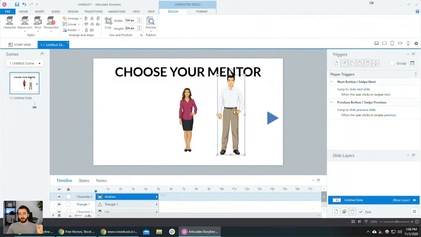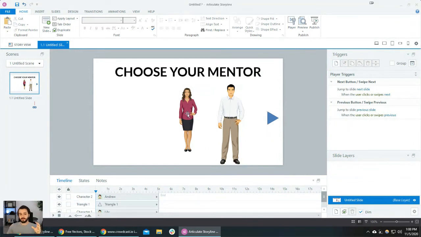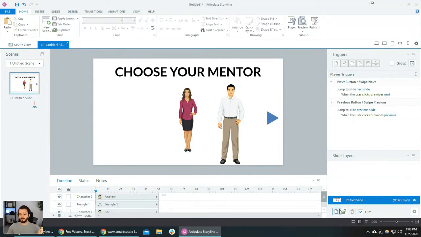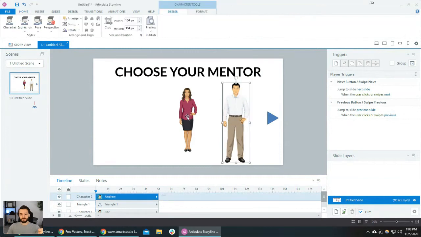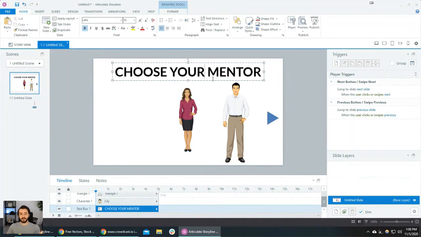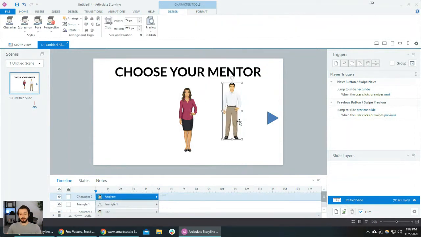So the way that I'm going to make this work whenever we press this button is with layers. I want to be able to show and hide different layers based off of which character will be front and center for us to select. And because of that, and maybe some other people have found this as well, this first option, I want it to be on a layer of its own. I don't want it to be on the base layer. Choose your mentor can stay on the base layer. That's fine because that's going to be on every single slide. But this character isn't going to be front and center on every slide.